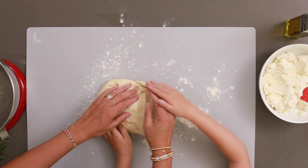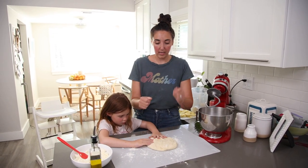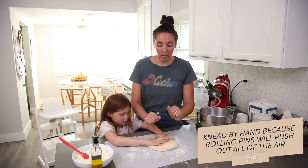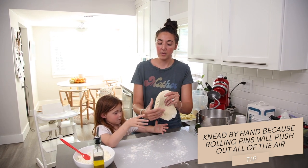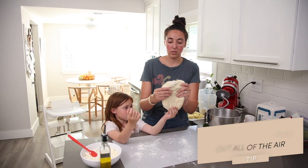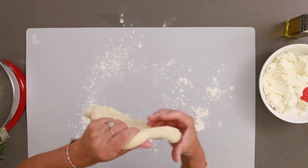And I will tell you this, the best thing you can do when you're making your pizza dough is to not use a rolling pin. If you use a rolling pin, it's gonna squish out all of the air and it's not gonna be as fluffy and delicious. So what we're gonna do is we're just going to work it with your hands and you just wanna stretch it out.